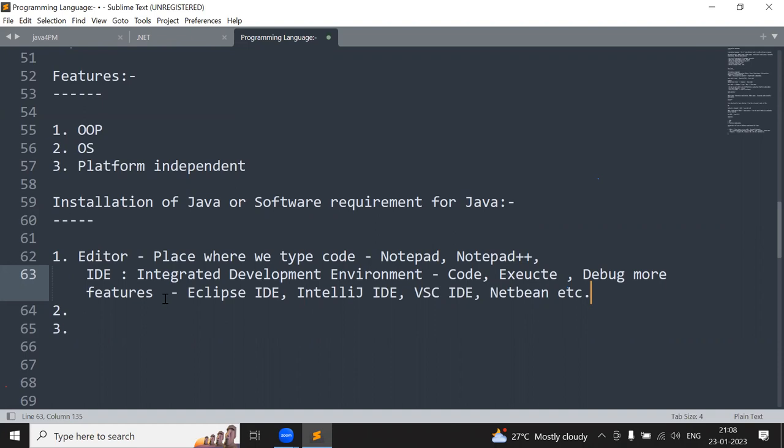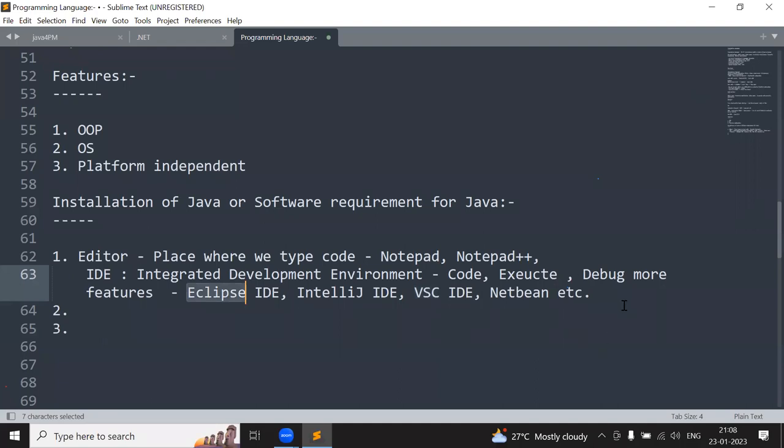But most of my session I'm going to cover in Eclipse and IntelliJ. Because in real time, maybe 60 or 70% of companies are using Eclipse, and 20 to 35% for Java are using IntelliJ to write code, compile code, and execute. So this is the place where you are going to type your code. I'm going to use Eclipse initially. Later, I will cover IntelliJ also. Don't worry. If time permits, I will tell you about Visual Studio Code. If you know one editor, that's more than enough. It's not required to learn all the editors.